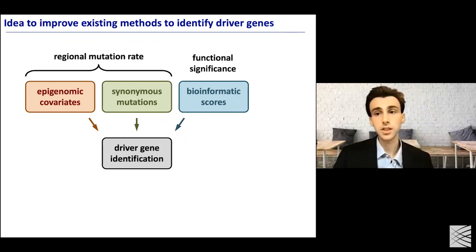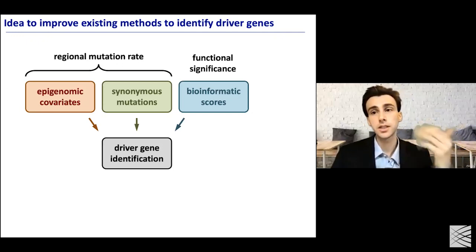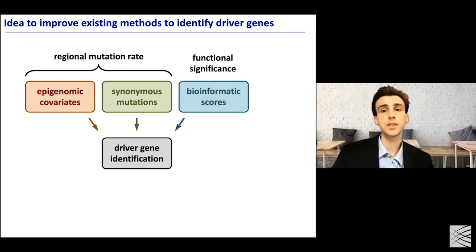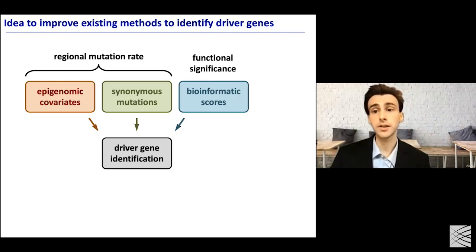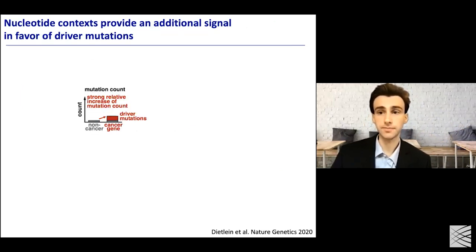We knew there was an additional signal out there, but it hadn't been integrated into these models before. It's the same principle by which previous methods worked. For instance, with the Lawrence paper, people knew that mutation rates differ across the genome, but we needed to come up with a statistical model for that. That was where I was standing when I started my postdoc. I knew there was something out there, but we needed to capture it and integrate it together with all the other statistical criteria that we had in the field before. That was the goal of building this tool called NeatPainting, to integrate nucleotide context for driver gene identification.